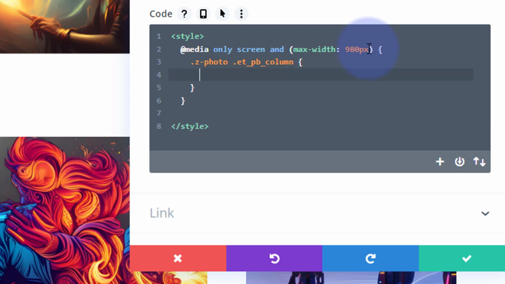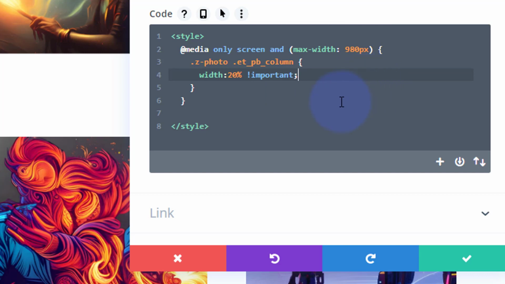And 100% divided by 5 is 20. So I want to make every column 20%. So all I need to put in here is width: 20%. But we need to override the styles that we've got going on there, so I need to make it important, which is exclamation mark, important. Don't like to use that, but sometimes you have to. This is one of those cases.